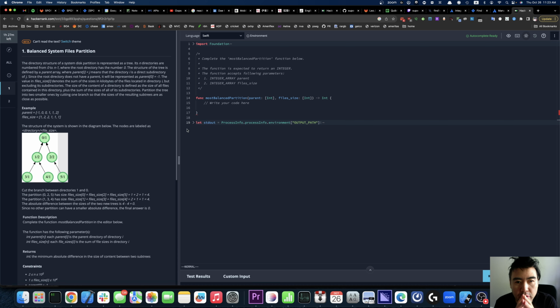The structure of the tree is defined by a parent array, the first array here, where parent[i] equals j means that the directory i is a direct subdirectory of j.